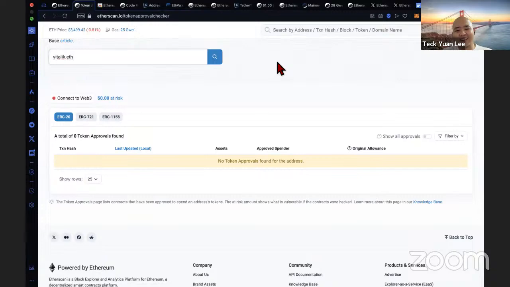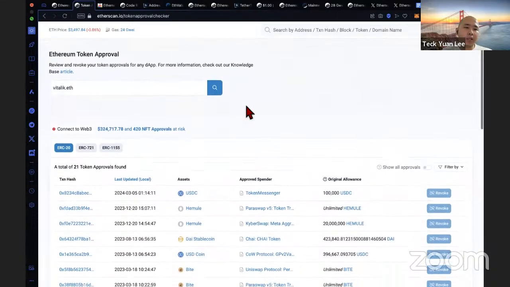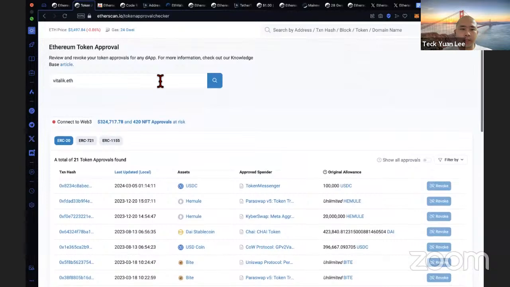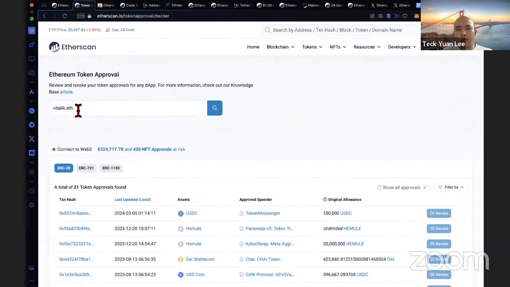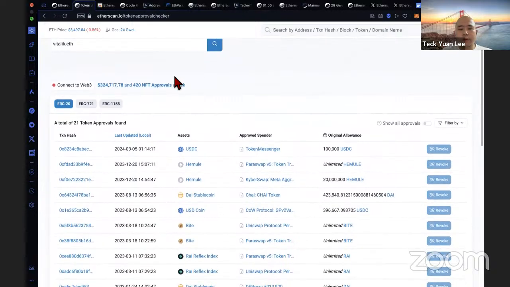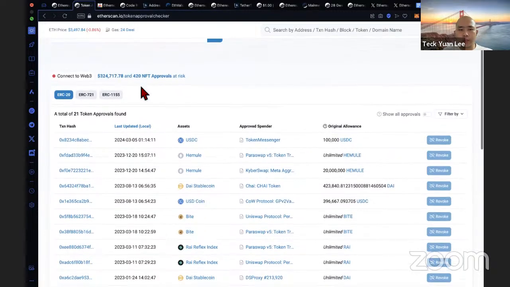Let me go ahead and check Vitalik's address. So if I search for his address, yeah, I'm actually searching his ENS name, right? And it will automatically resolve to his address. So it will actually show that he has over 320,000 at risk.